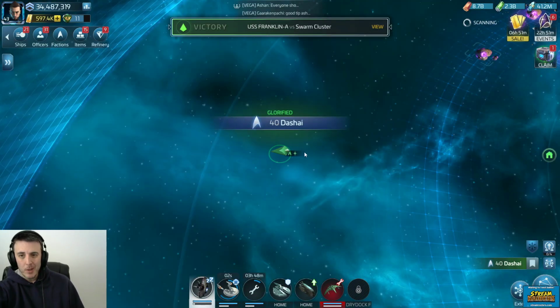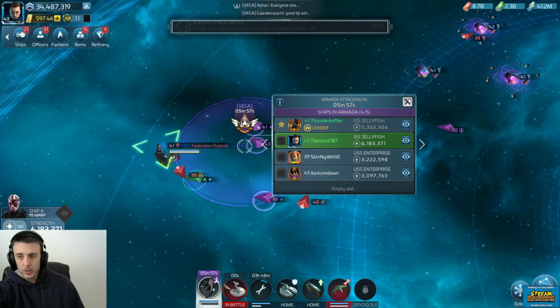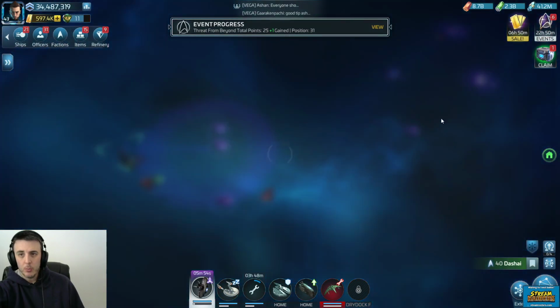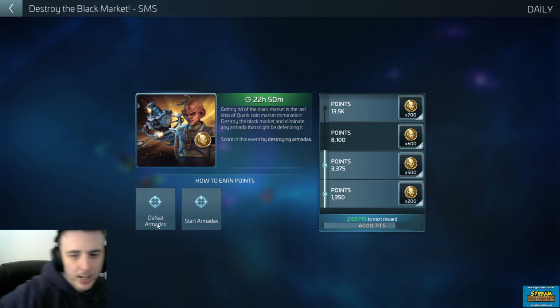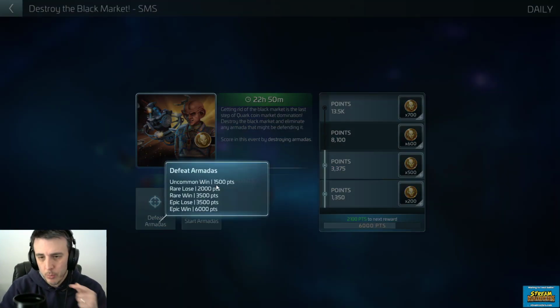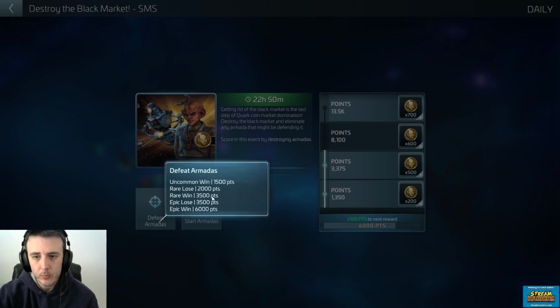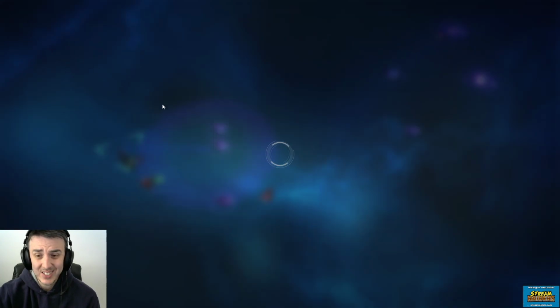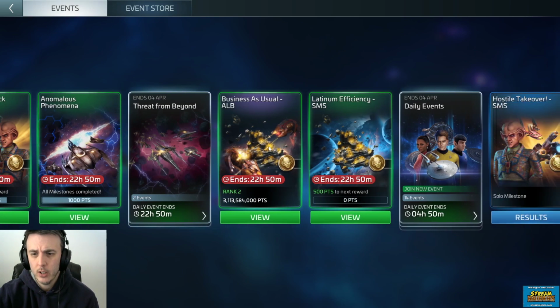How are we doing on these Armada events? Well, this one we're definitely going to die during, and we're not even going to kill it unless somebody else shows up to help. But yeah, that's what we're at today with Quark, destroy armadas. It's 9 uncommon armada wins that I would need to get the points to finish. Could also just do 2 epics and an uncommon, because that's so much easier to do. We'll work on our threat from beyond. We finished our discovery event already.